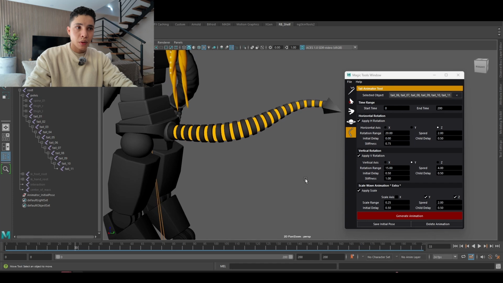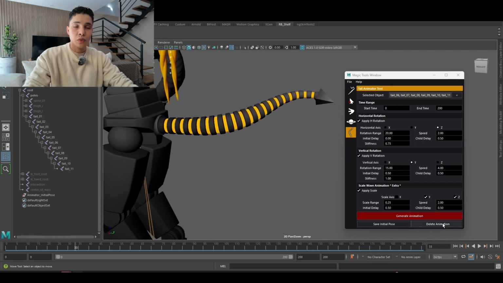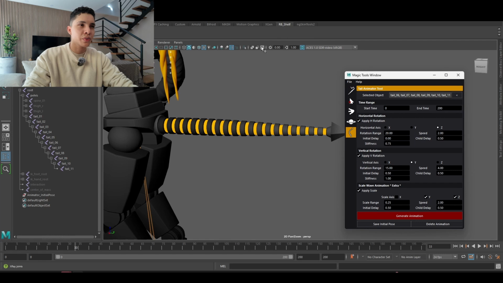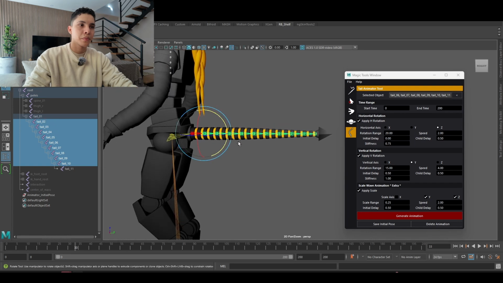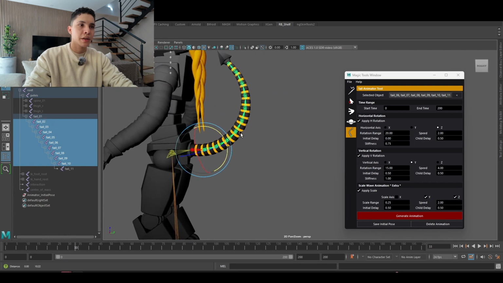Okay, let's try to do something, and we will delete the animation. Let's try to do an initial pose. Select all these joints. And let's rotate them.